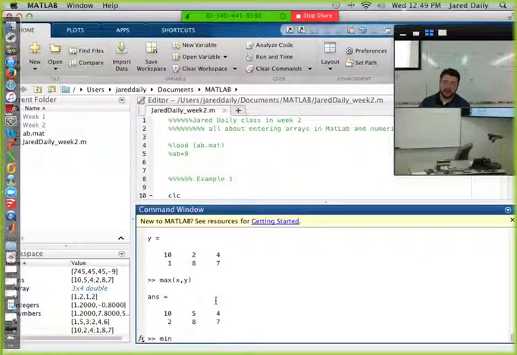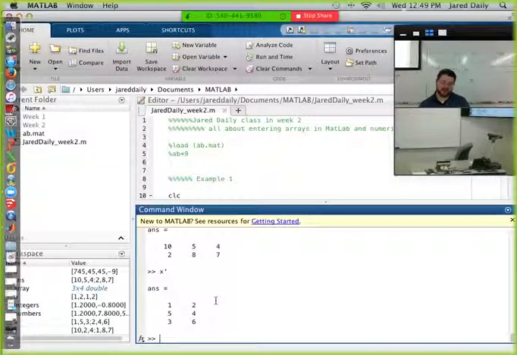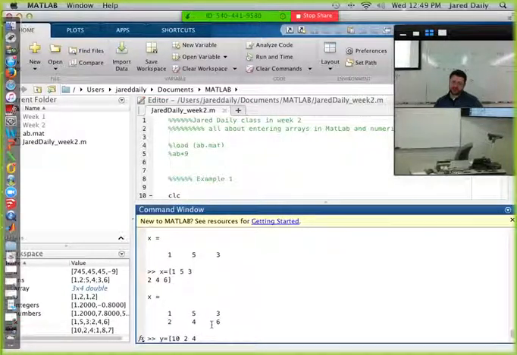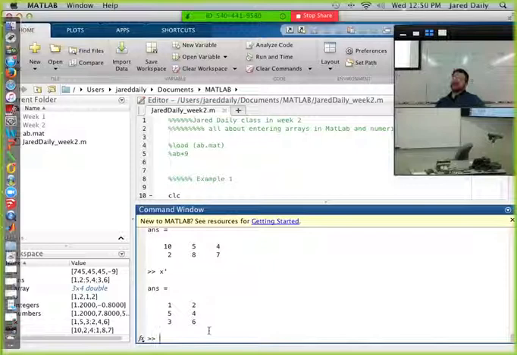Again, I want to remind you of something. Let's say I wanted to turn these arrays from 2 rows and 3 columns into 3 rows and 2 columns. I just type X and put the apostrophe here, and hit return, and it will flip that array on its end. It essentially makes all the rows into columns and the columns into rows, so X, which was 2 rows and 3 columns, is now 3 rows and 2 columns. Stands it on its end. So you can do that.